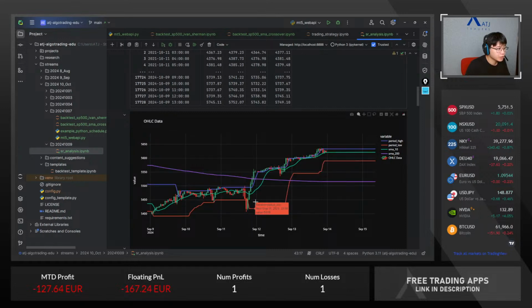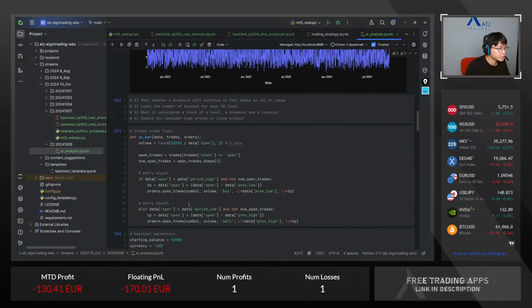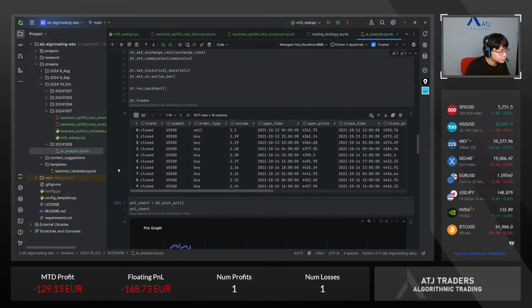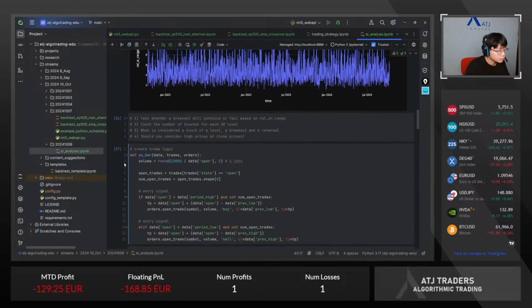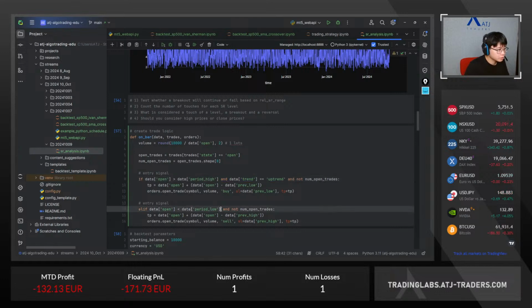Right, so here we would have a downtrend, here an uptrend, and let's try working with that and see if maybe we have some change in our backtest results, which right now is not very good. So here I have to add another condition, so that trend is equal to uptrend, and in the other section I have to add and trend is equal to downtrend.